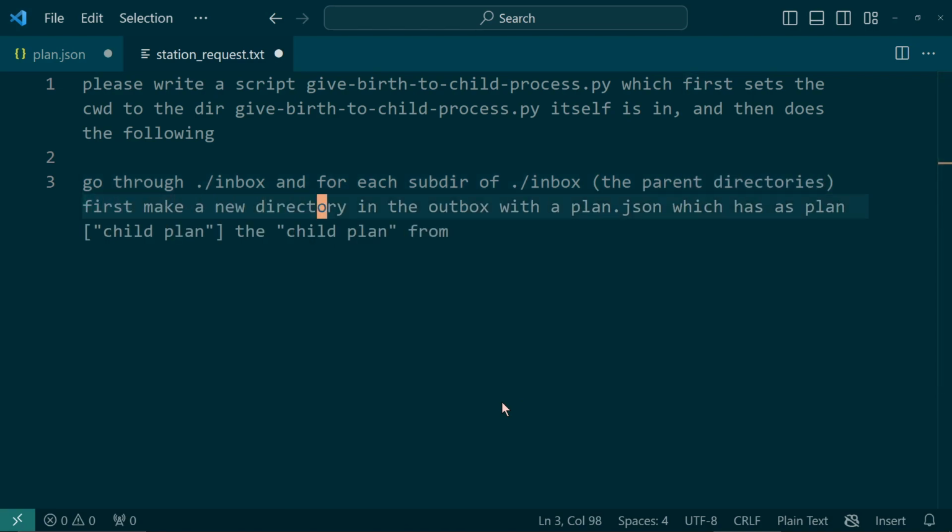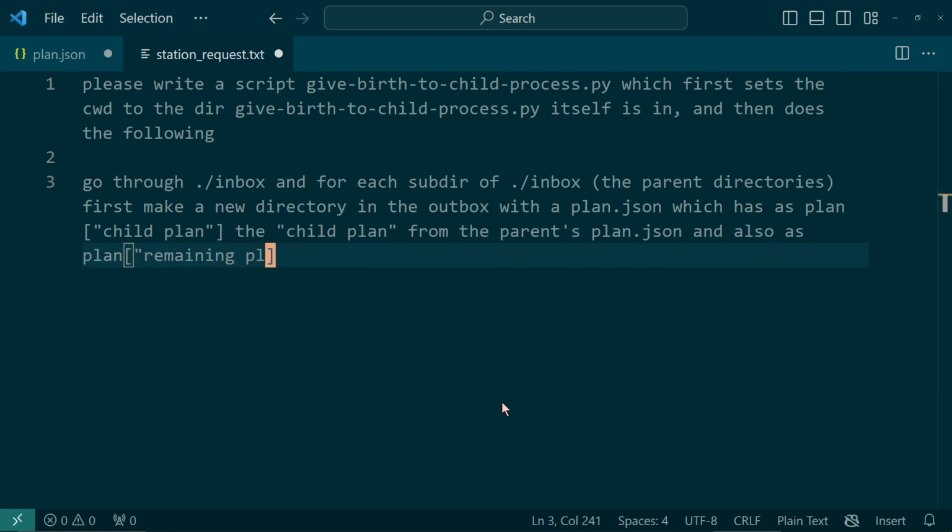First make a new directory in the outbox with a plan.json, which has as the child plan in that plan the child plan from the parent plan.json. And also as remaining plan, the child plan from the parent's plan.json.